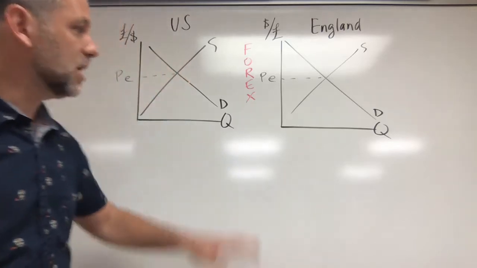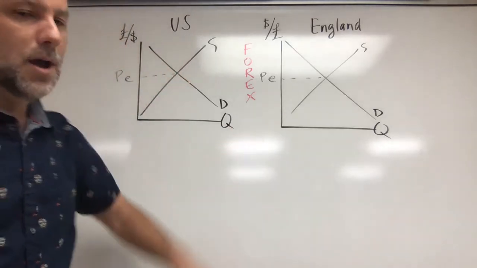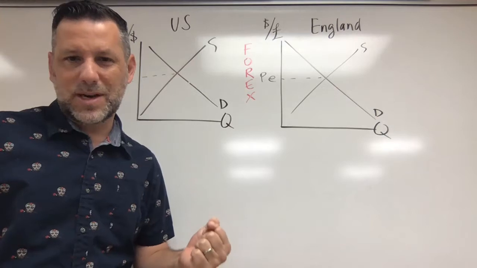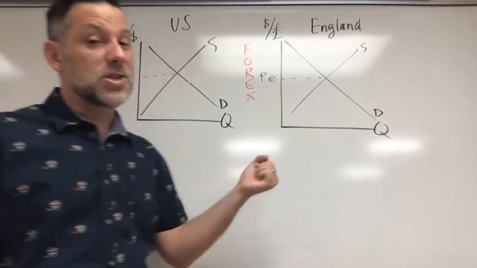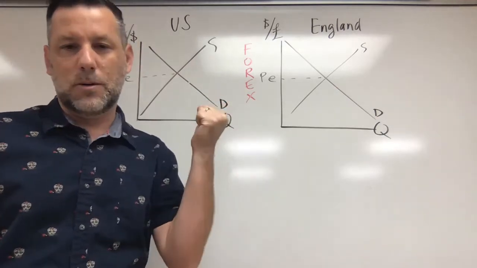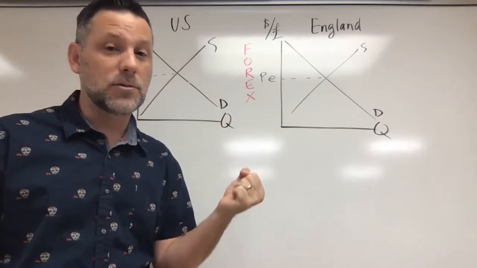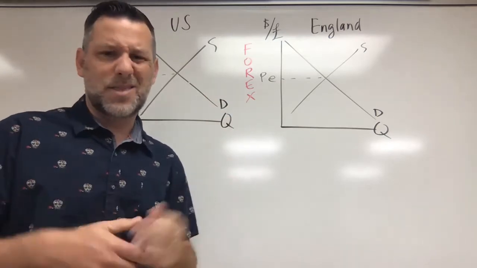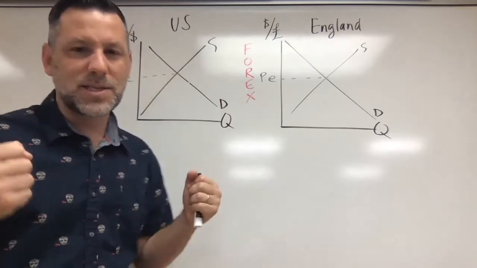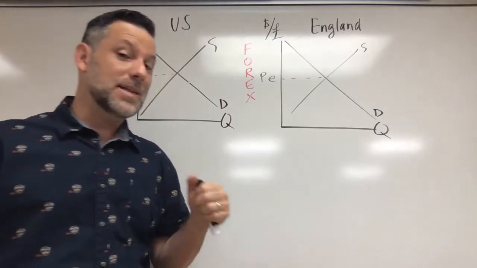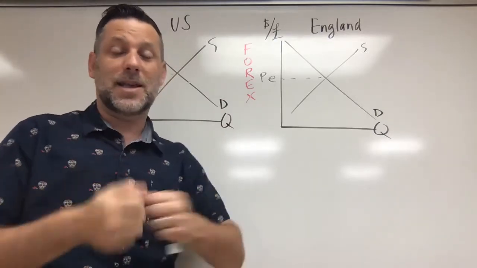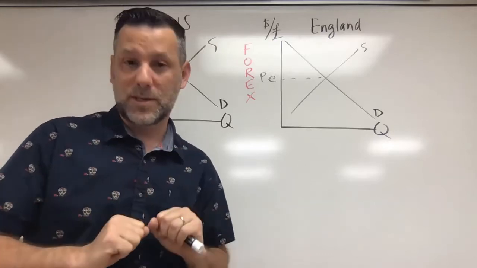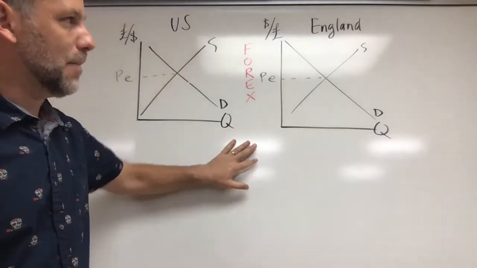All right. So let's look and see what's going to happen here. Well, if a lot more tourists are coming to the United States, they're going to have to first stop at FOREX. So these British people are going to have to take their pounds with them. So think of them as tourists with their money in their hands on their way flying to the United States. But they got to stop at a little island and they got to trade their British pounds for US dollars, right? So what's going to happen on our graph?